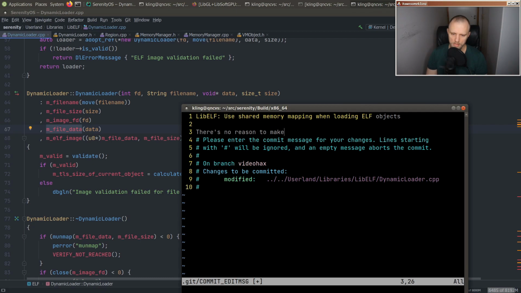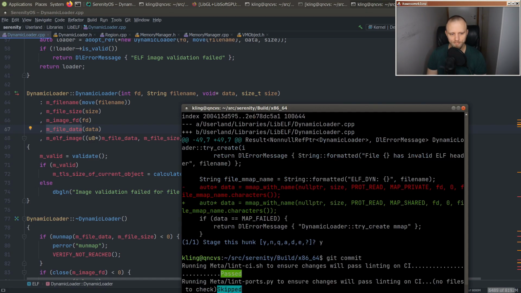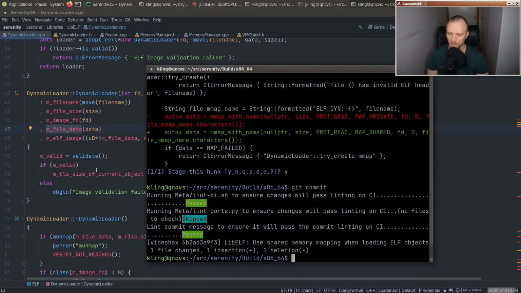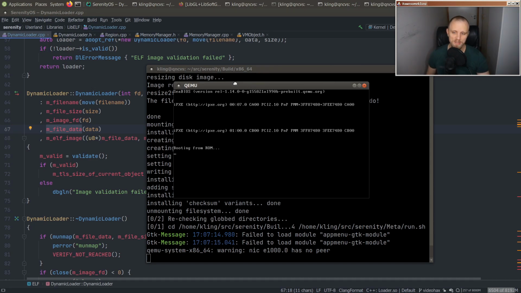There's no reason to make a private read-only mapping just for reading and validating the ELF headers and copying out the data plus TLS content, data segments. Yeah, I wonder if that affected the runtime of the test so far.